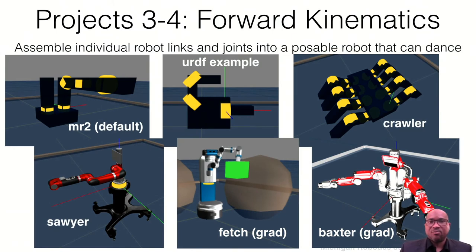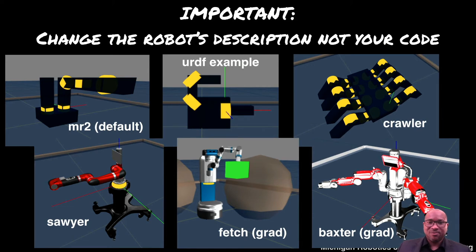This is what we'll do with projects 3 and 4 in the course. There will be arbitrary robot descriptions that you will be given. Your code should be able to display any arbitrary robot definition, which includes the geometries, and be able to show that working in the browser. One thing that's really important is that your code must work for any robot description. What happens is the robot description changes, but your code does not change, right? So we have essentially a forward kinematics engine, or kinematics and dynamics engine, maybe just the kinematics engine.